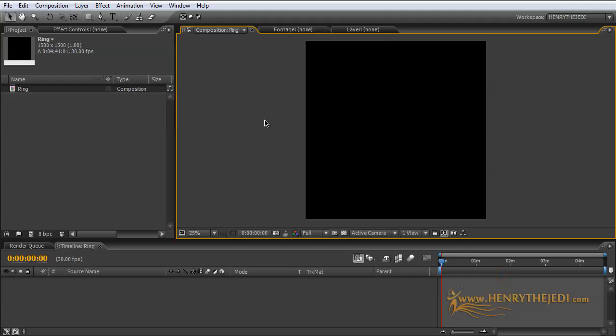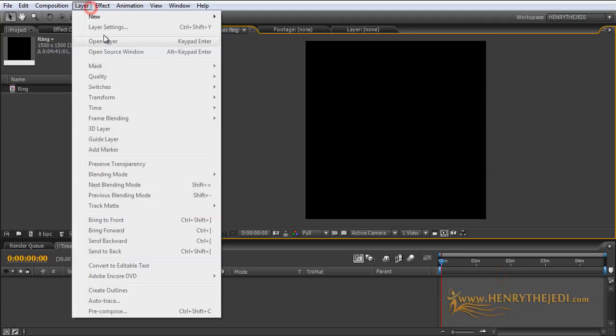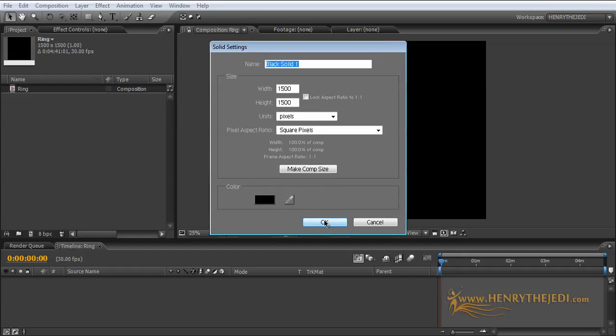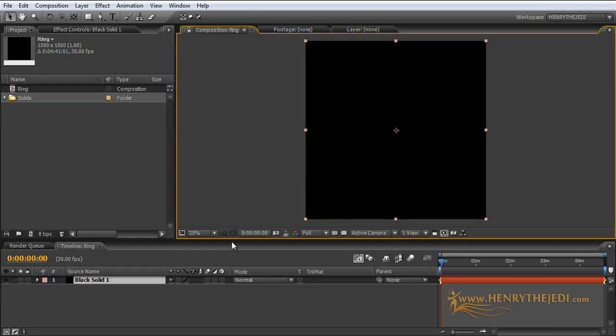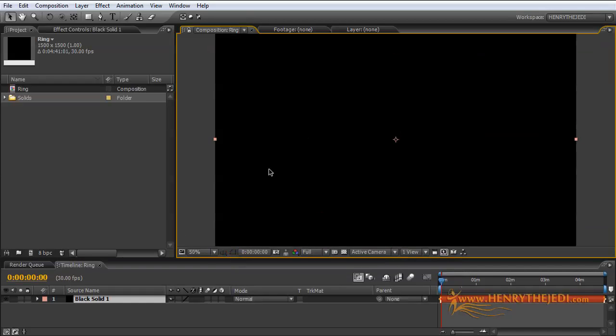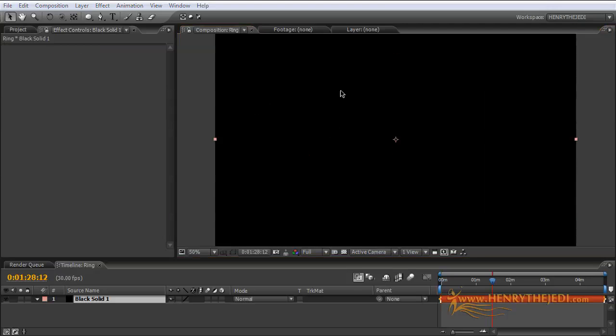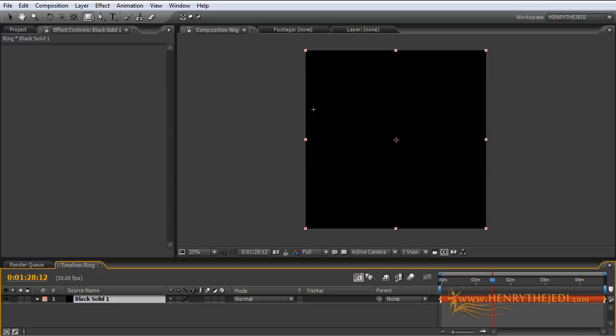Okay. And let's create a new solid for it. So Layer, New Solid. And yeah, hit OK. And then up next, we need to create the bars, the thing that's actually going to make up the animation. We are going to try and recreate the little bars that we really need. So to do that, we're going to create a mask. As you can see, we're selecting the rectangular mask tool. And then we come in here.